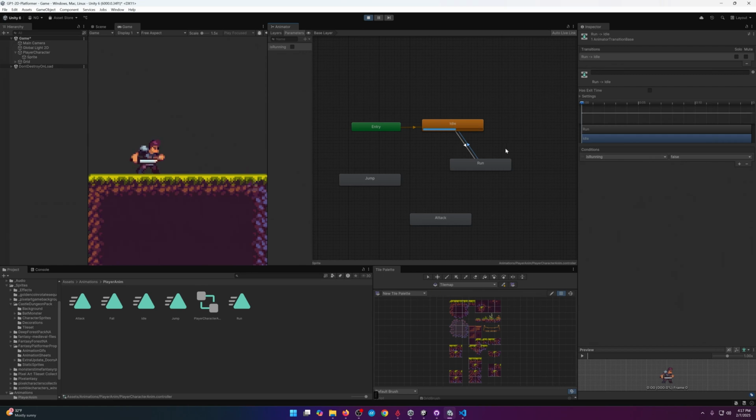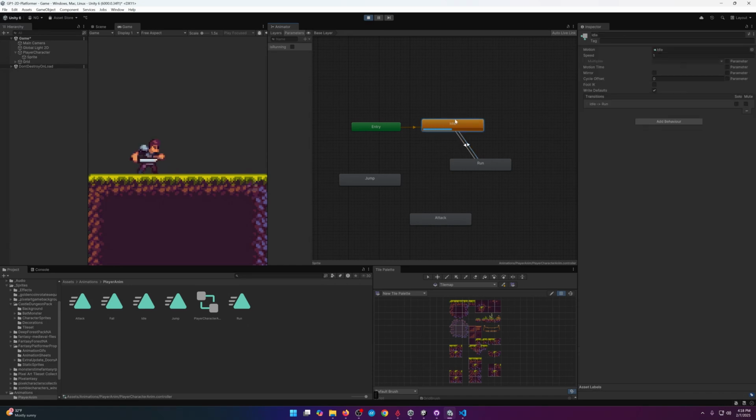That's because of this animator state machine. What we have done with each one of these boxes is saying this is a state that the animation should exist in. It should exist in idle until a parameter changes, and then we should exist in this other state. So while I'm standing still, I'm in the idle state. But when I start running, I'm now in the run state. When I stop, I go back to idle.